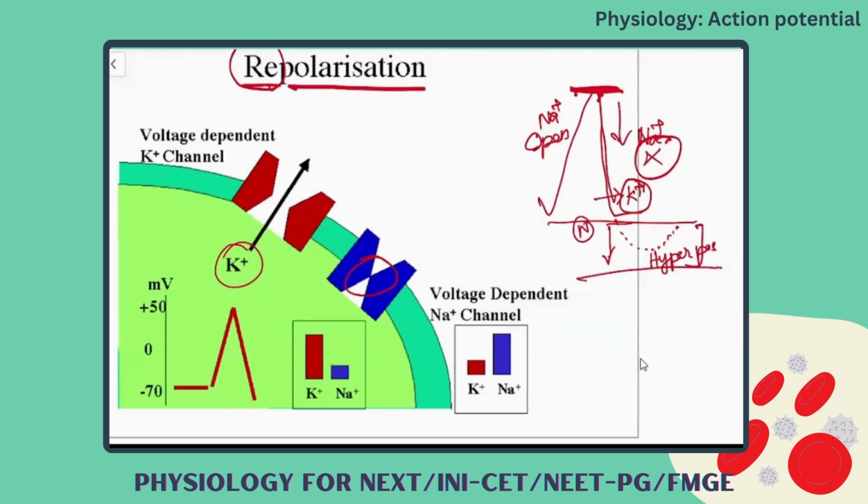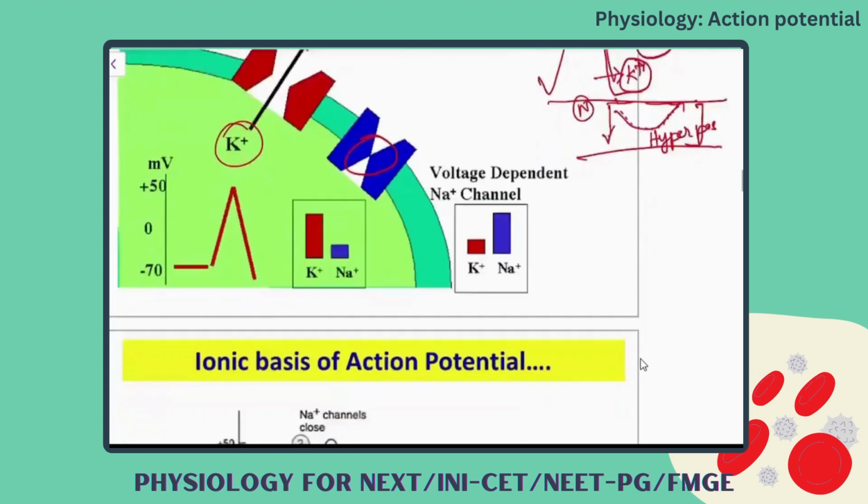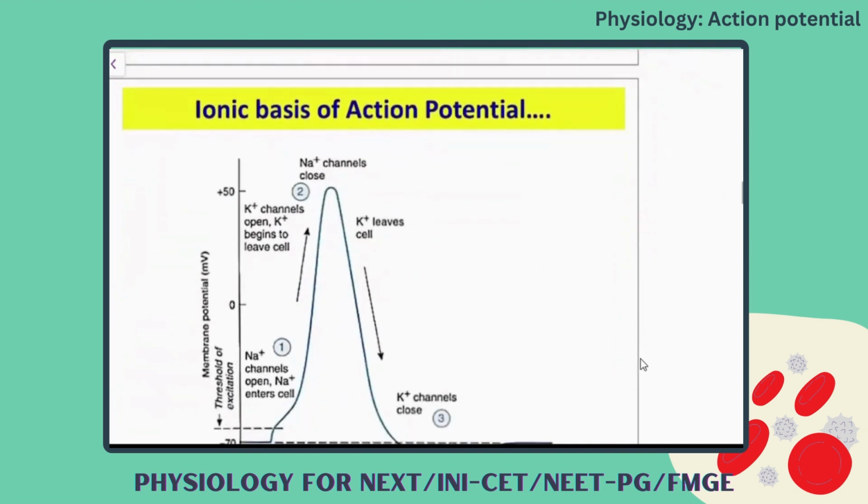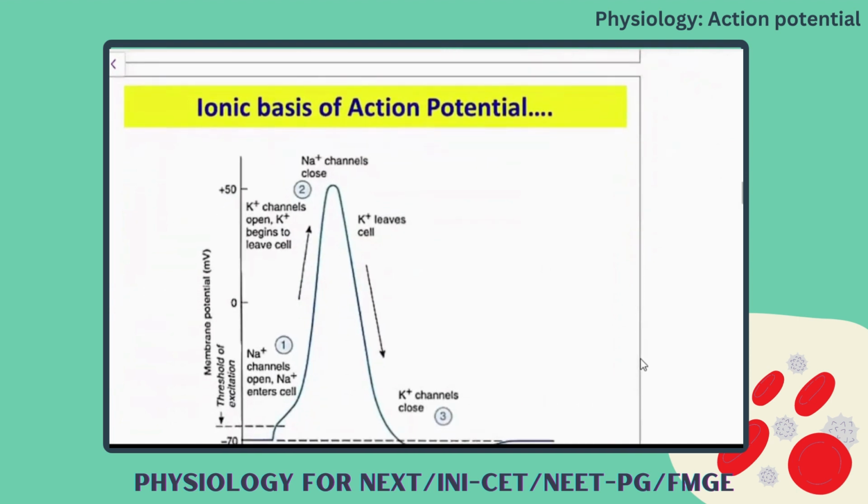Immediately once the sodium channel is closed and still the potassium leaky channel is giving the positive ion out, and there is no movement of sodium as a positive ion inside, the cell becomes more and more polarized than the normal resting state. So that is called hyperpolarized. Once it is balanced, immediately it will come back to the polarized state. Okay, so this is the action potential in general.